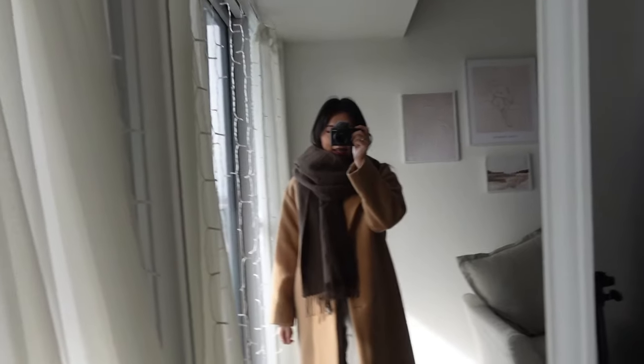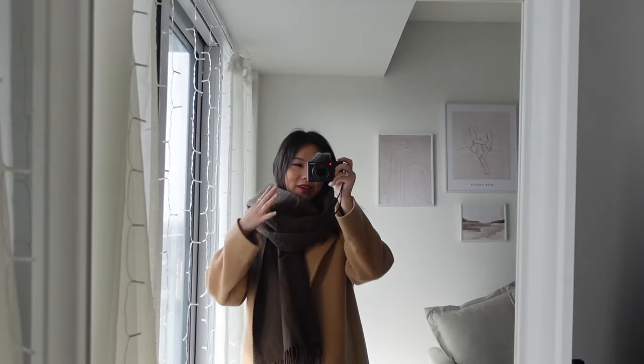Around the same time I got the coat, I also purchased the Sunday Best Cocoa Scarf. This scarf is very affordable for Aritzia — only $48, compared to some of their other scarves. It's in the color Rich Mocha Brown from the Sunday Best line, which is why it's a bit more affordable and not 100% wool like the Wolfrid Classic scarf. I also have that one in a different color, but I find the overall vibe is the same. So if you want something cheaper and don't care about wool content, this is a great alternative. Paired with the coat, I love how big and oversized it is — it might actually be a bit poofier than my Wolfrid Classic scarf.